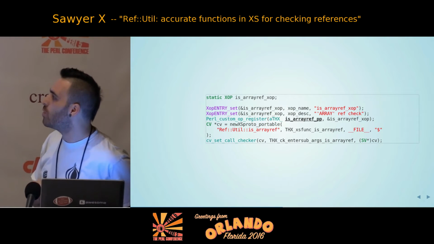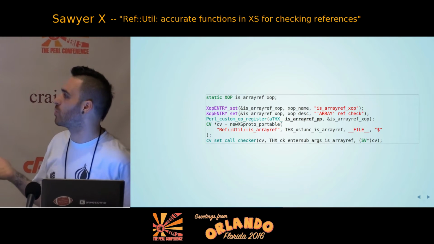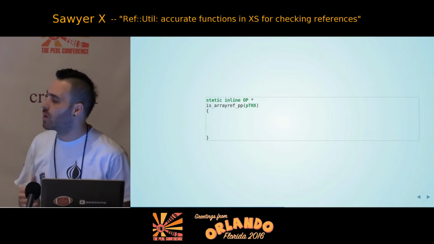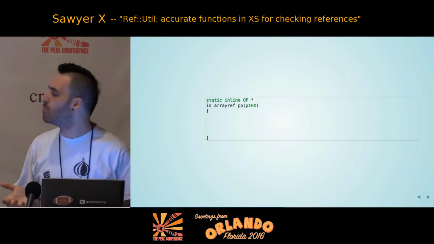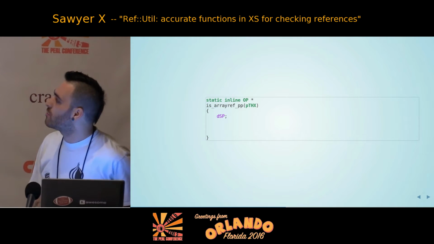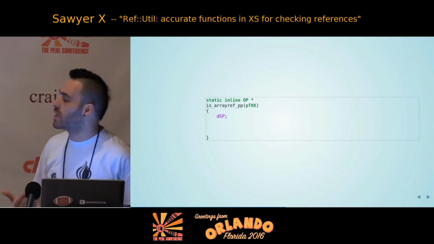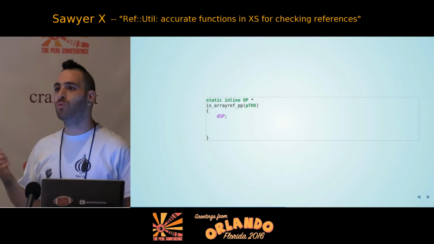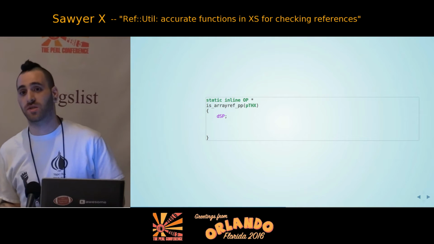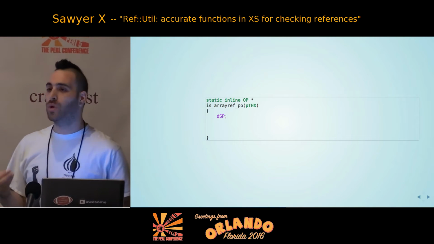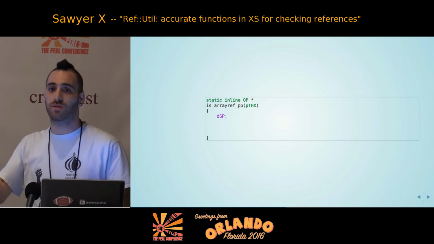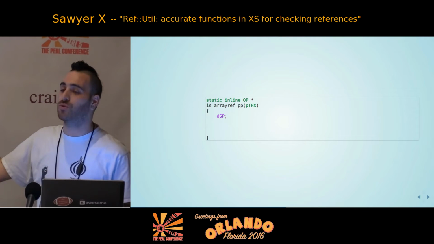Okay, so now we need to see how we created the op, we need to see how we created the access function, and the checker for them. So first, how we create the op. The op is actually very simple. It will be pretty much the same code that we wrote, because that's the check. The first thing that we have to do is actually call declare stack pointer, which means I would like to read arguments. I have arguments, and I would like to be able to access them. So in order to access them, we need a pointer to that stack, which is the @_ when you send stuff to functions, and we want to be able to access it.